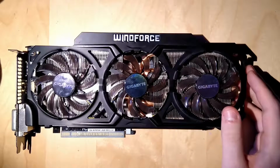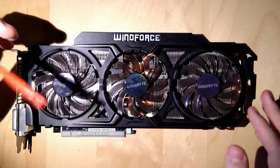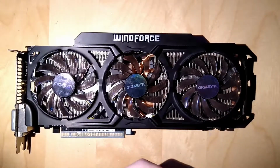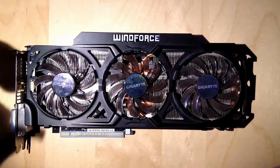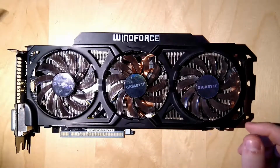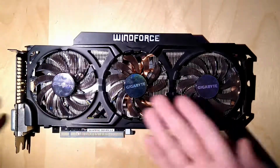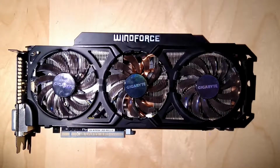So hello guys, back with another video, and this time a kind of short PSA video. Today I just want to talk about how you can clean those disgusting looking GPU cores if you care about it, because honestly it's below the heatsink and no one's ever going to see it.